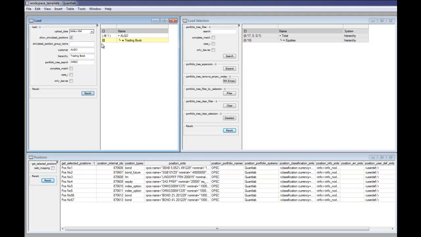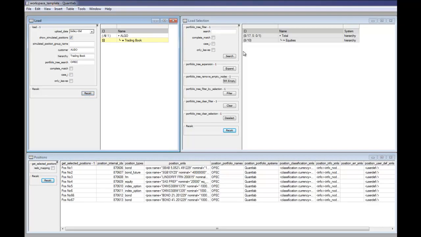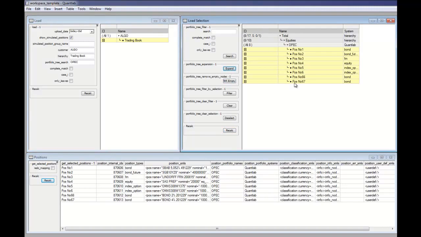And then every time we come in and we run this, it will not only find the chosen portfolio, it will also pre-load the positions of this portfolio.